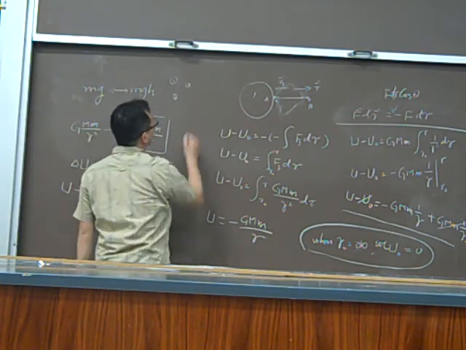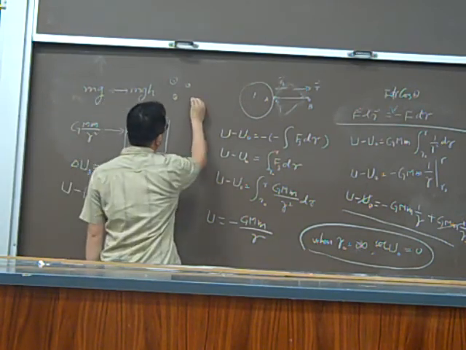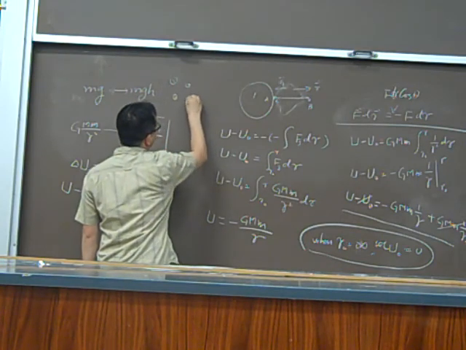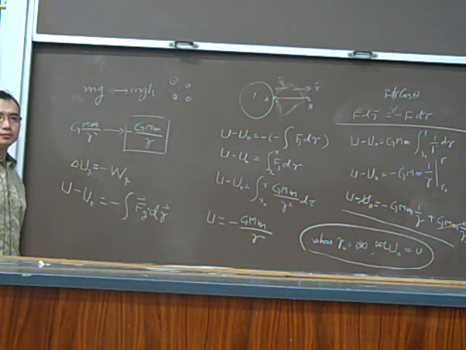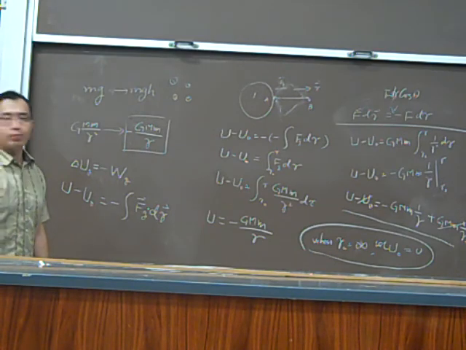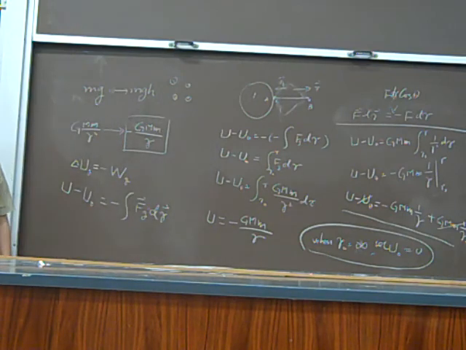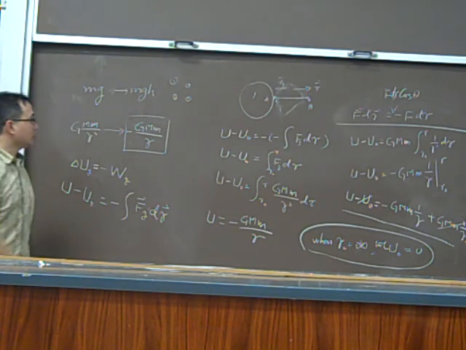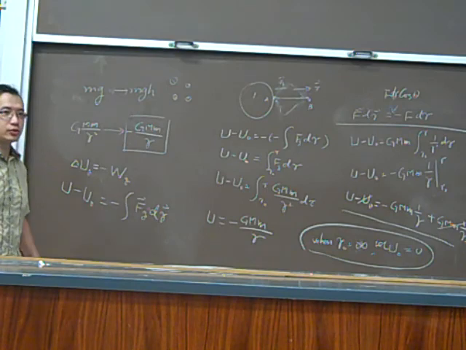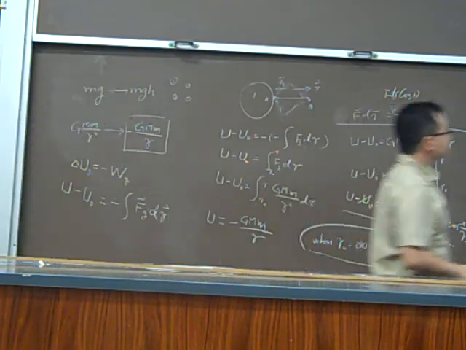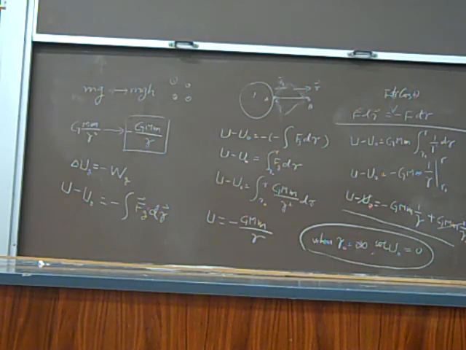And how about if you have 4 objects, like if you add one more, say another satellite? How many pairs do you have? 6. If you have 4 objects, the pairs are 1, 2, 3, 4, 5, 6. So if you calculate the total gravitational potential energy for this system, you are going to have 6 terms. Similarly, if you have 5, there are more pairs. So that's the gravitational potential energy.